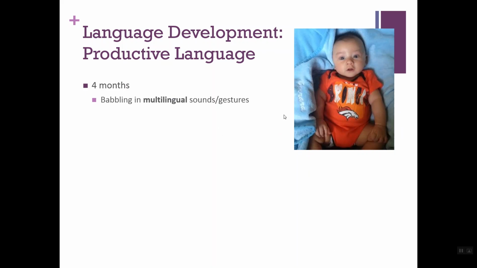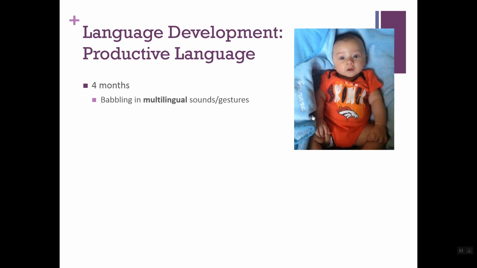Okay, so we're back. And so that was a nice little introduction to all sorts of different sounds that people can make across the world. And kids have this ability, again, this is what I mean by this multilingual sound. They have the ability to make these different kinds of sounds early on. So we have the capacity for that. And that's why all these other individuals in other countries who maybe speak another language have the ability to make some of these sounds that we're not typically familiar with making in the English language.